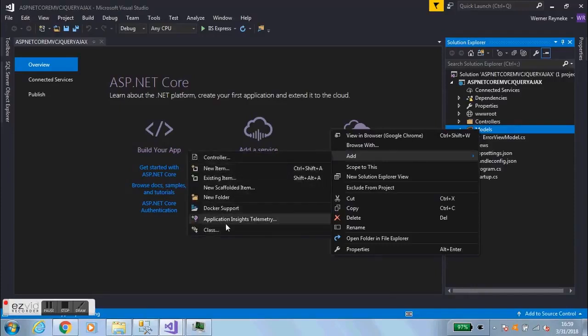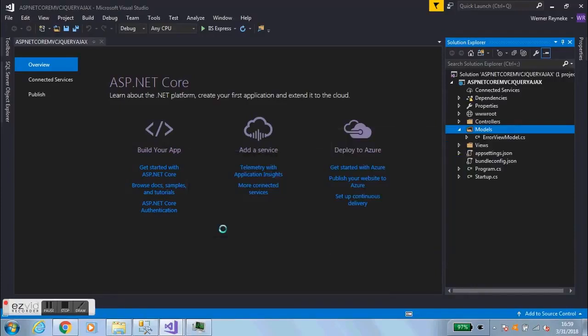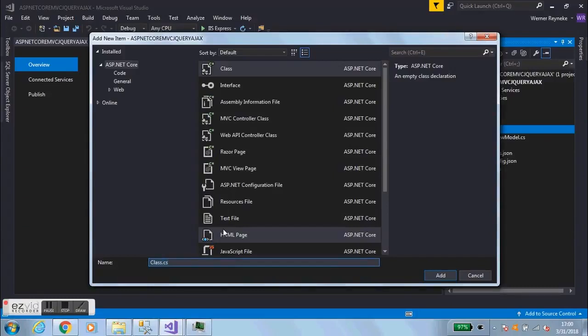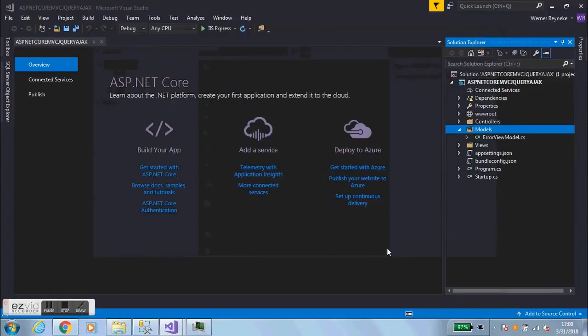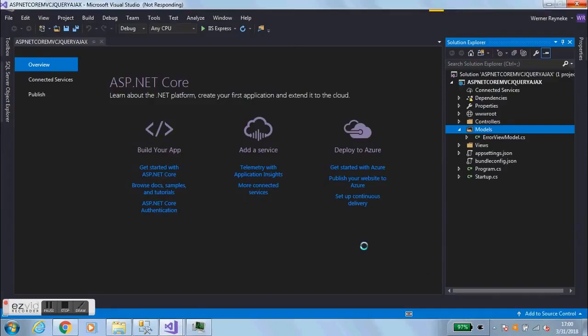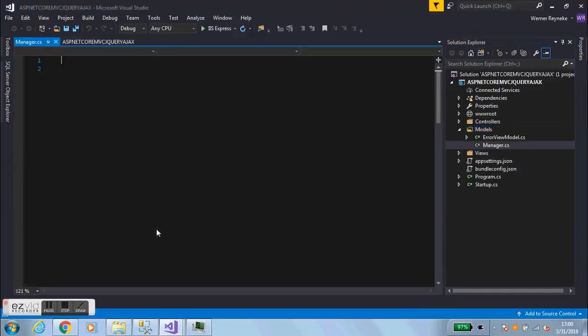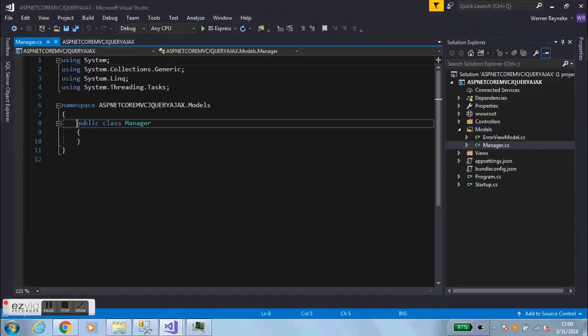Basically, we're going to create a class for each table that we have in our database. Okay, we're going to create the manager one first. So we're basically going to have manager, employee, and employee type.